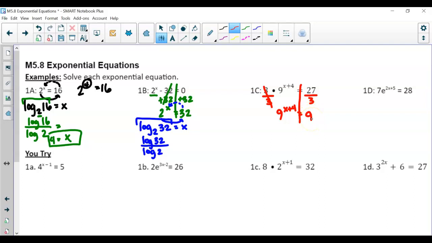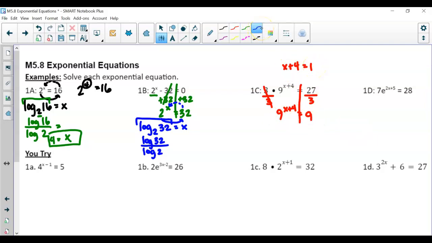Now, we're about to get to a property, but you'll see here how the bases are technically the same. So I'm just kind of giving you a precursor here. So the bases cancel out and you set the equation equal to the exponent. So like this is x plus 4 is equal to 1. So just a little precursor about what we're about to get to. You can see how both bases are 9. So I could set up and solve.